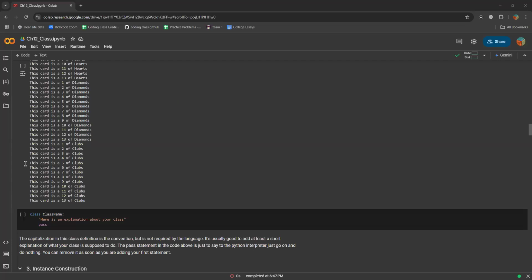And if you're confused about what pass does, it just tells the Python interpreter to go on and do nothing. It's used when you create a skeleton of code. For example, if you want to code your own array based off of a list.